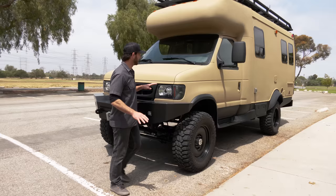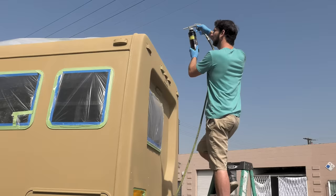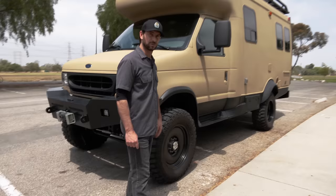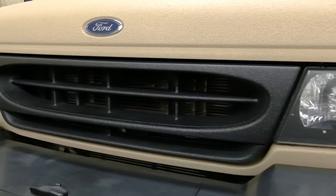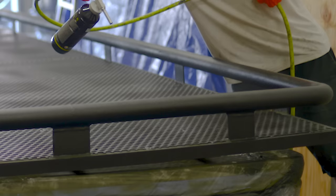The most commonly asked about thing on Starflight is the paint job. It is Raptor Liner by the company U-Pol. The paint color is called Quicksand, which is a Toyota color we see on Tacomas nowadays. The paint coat is 4V6. On the wheel wells and the rocker panels, we did traditional black Raptor Liner — the black that comes out of the factory when you buy a non-tintable Raptor Liner kit. We also Raptor Lined the grille, the hood cowl, the roof rack, and the rear bumper with black Raptor Liner.